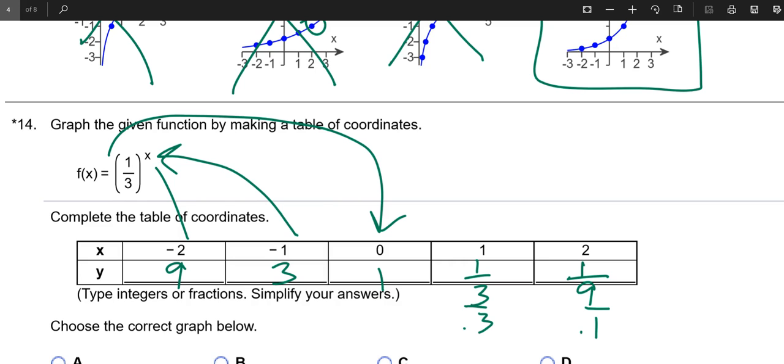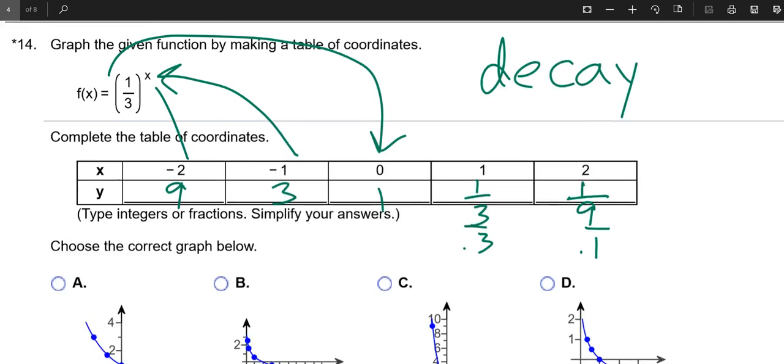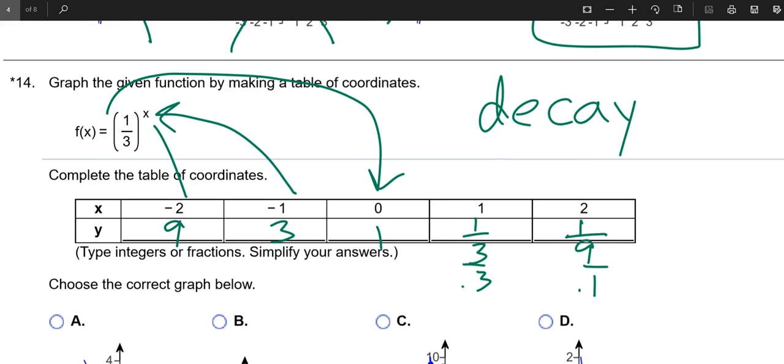Is this exponential growth or decay? This is definitely decay. This is not what I want my money doing. Exponential decay. If you take the number, let's say we take this number 1/9, or if we keep going on and on, remember, every time I'm moving to the right 1 unit, I'm dividing by 3, dividing by 3, dividing by 3, and so on.